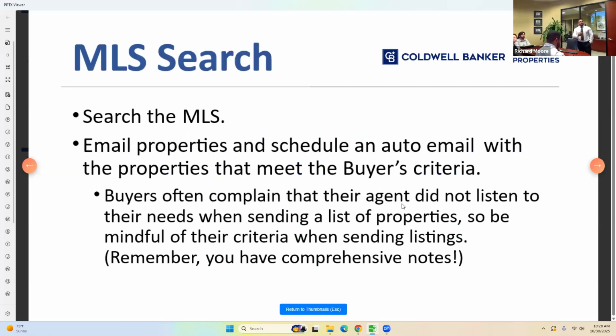Search the MLS, and again, you could set up an auto email, we talked about this, or send an email every day. Or do a search every day and send them any results that show up of new properties. Any questions on this? Make sure that you talk to your client and say, hey, there's these two options. I can set you up with an auto email, or I can search every day and only send you the things that I think you want based on your criteria.